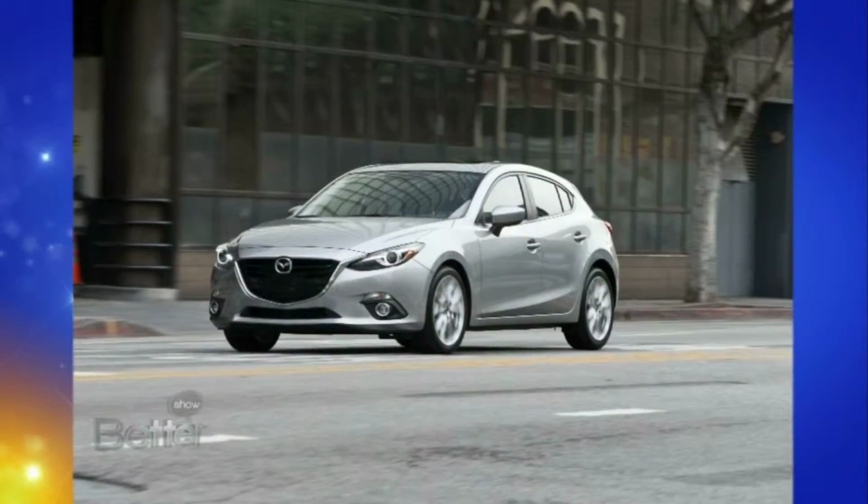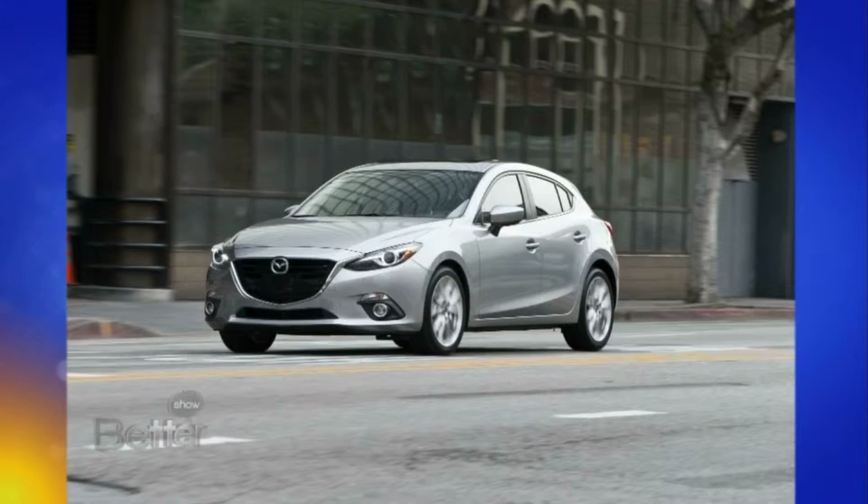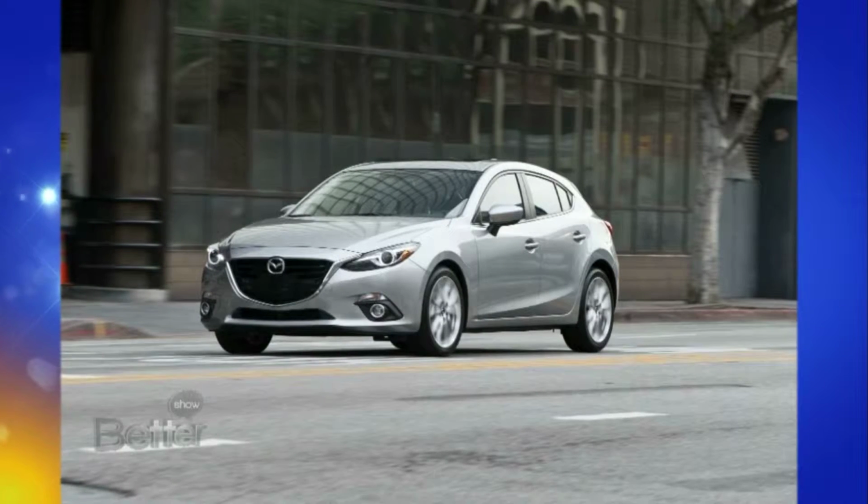All right, let's talk about the affordability. So in the budget range, if a family really is looking to get a good, safe family car, but on a budget, what do you suggest? Okay, the first pick is the Mazda 3, and this car is a nice city car. It has something called the Smart City Braking capability. So if you drive a lot in city traffic and you have kids, if you're within 18 feet of the vehicle in front of you and you start to get a little too close in traffic, it will automatically brake for you. So that's kind of a nice feature.